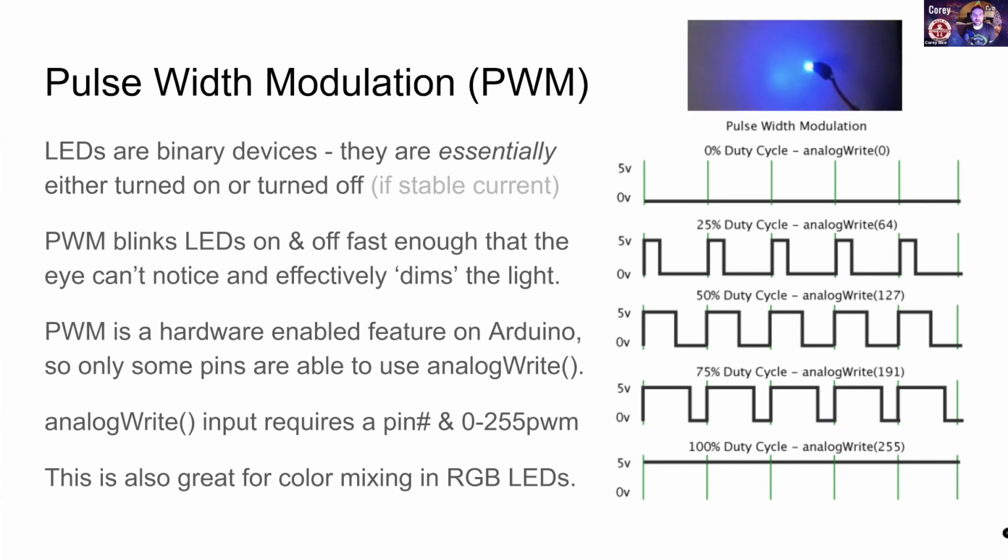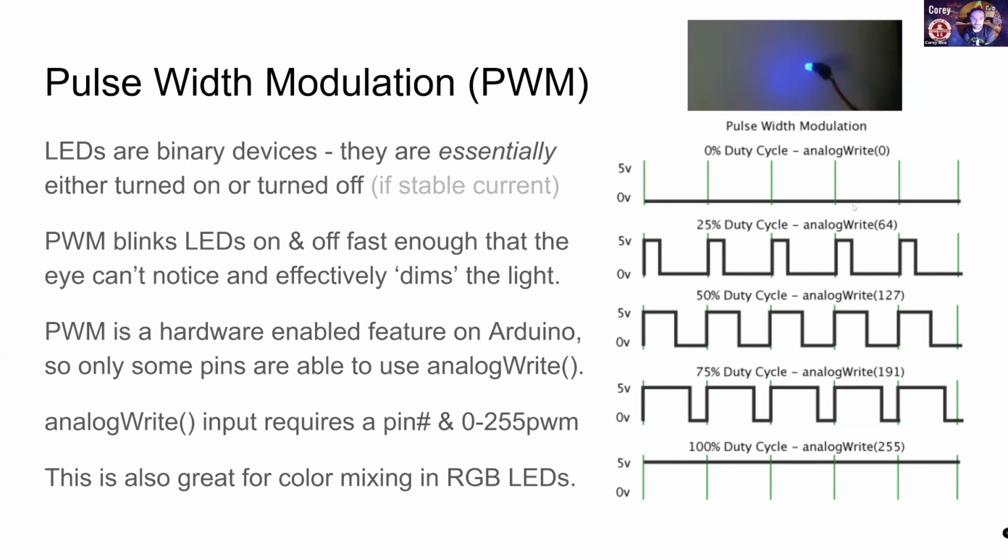And it's the analogWrite function of Arduino. What it does is it turns the LED on for a short period of time, and then it turns it off for a short period of time. You can decide sort of the ratio. So if you want an LED to be totally off, you'd analogWrite in 0. So it's on for like 0% of the time, or more accurately, 0/255 of the time. And if you want it to be 25% bright, you put in a 64 and it's on for 64/255. Each one of these little green sections is a regular cycle.